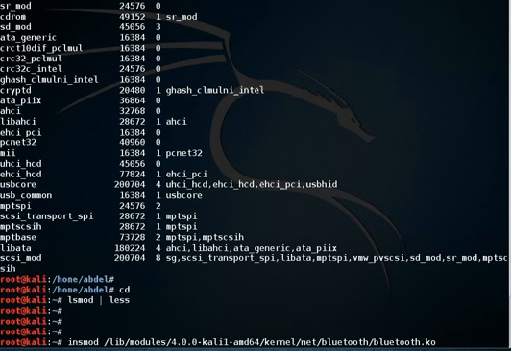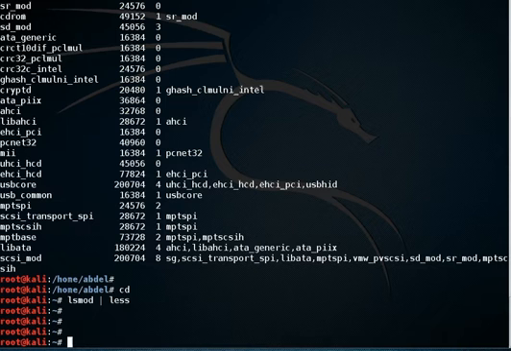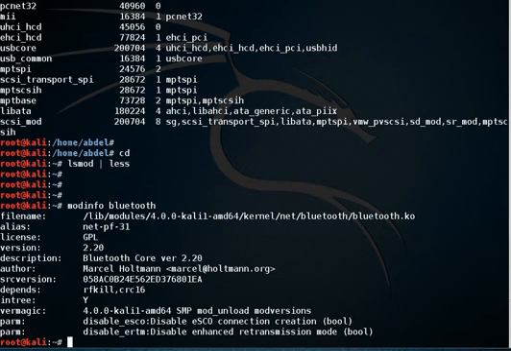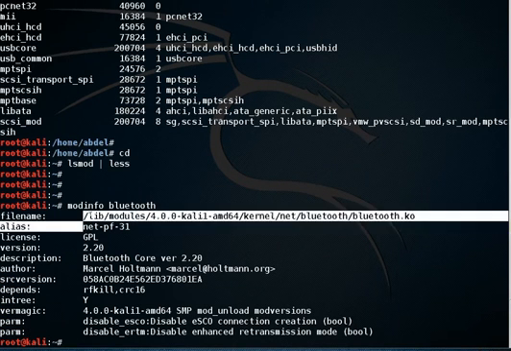Since we removed it, now we can do insmod to insert the module, and to know, of course, as I mentioned, the information about a specific device, what you need to do is just type modinfo followed by the module that you want. And then we have the full path right here.